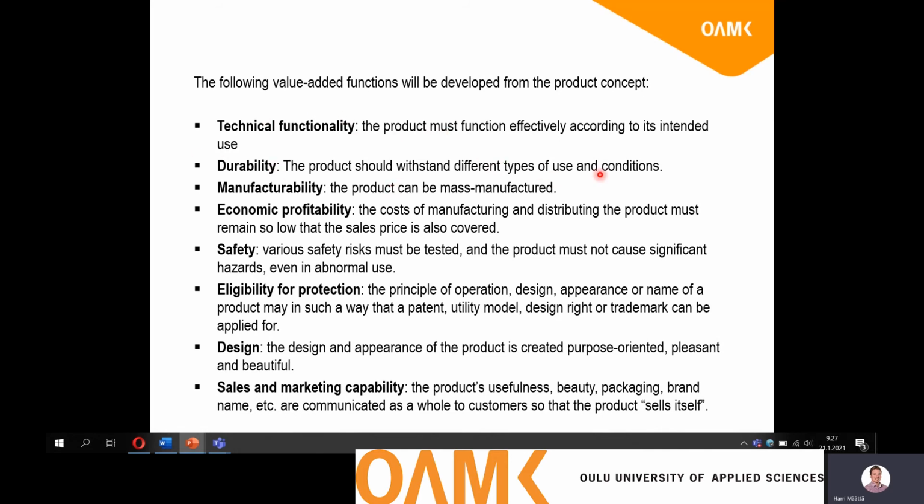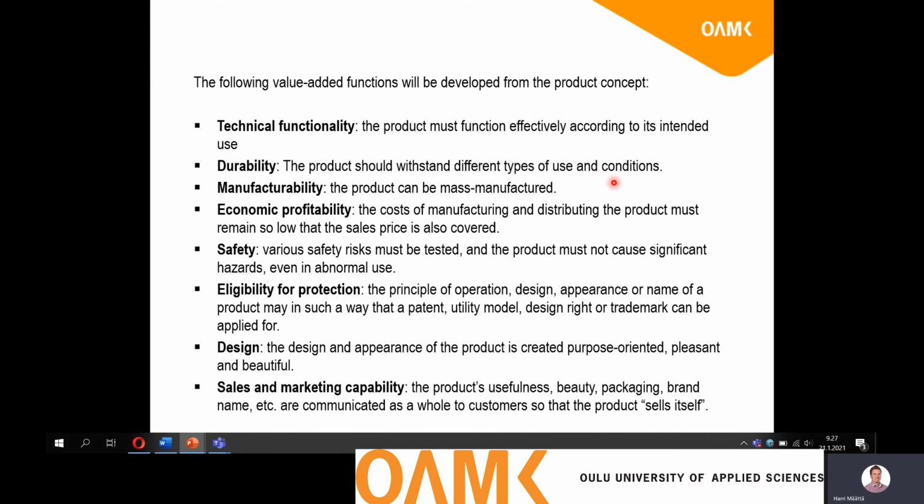Durability is something that you have to remember. The product could be used in different conditions. It could be exposed to different types of use. So it should be durable enough. I think the customer is really going to complain if your product fails within, let's say, too short a time.